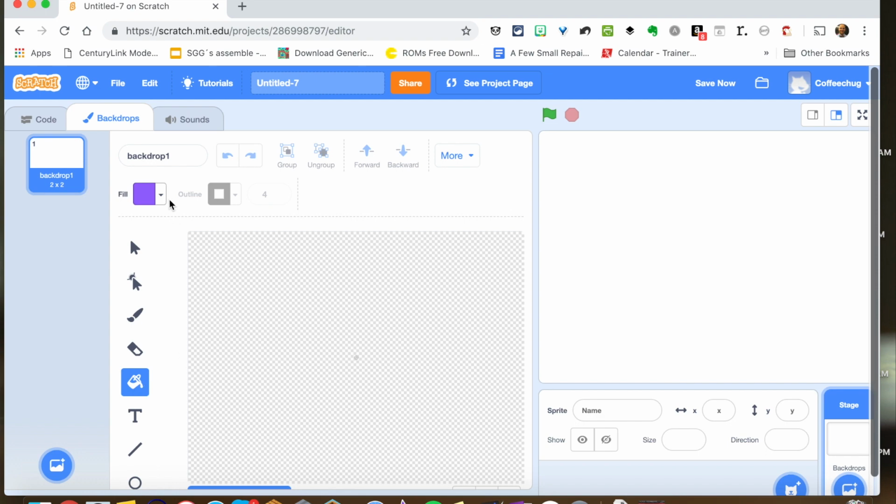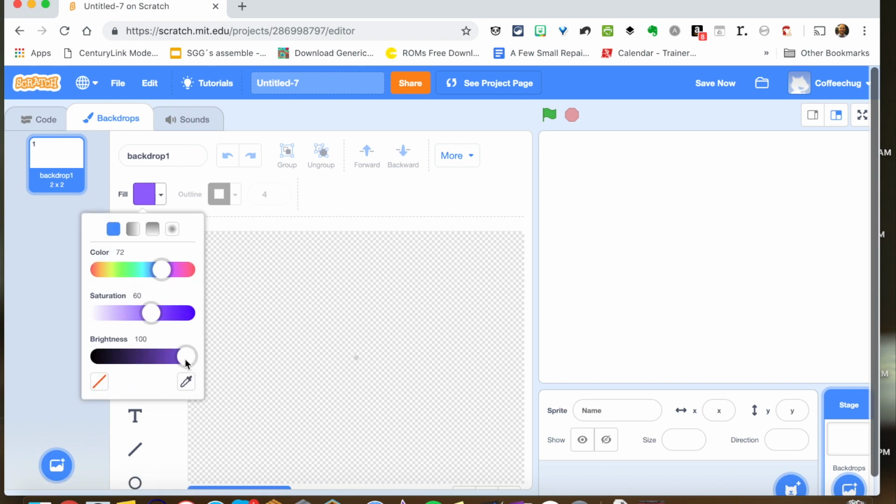So when I go here to this bucket, I'm going to fill it, and I just want to make this black. What I mean by that is, say you pick another color. Say you want this orange, this burnt orange color. You're going to want to keep track of this 2, this 60, and 64. So as you develop other levels and things throughout the game, things can stay pretty consistent for you. I'm just making mine 100, 100, 0. And I'm actually just going to do a screenshot of this. I could write it down, but that just seems to be easier. And that's what we're going to do.